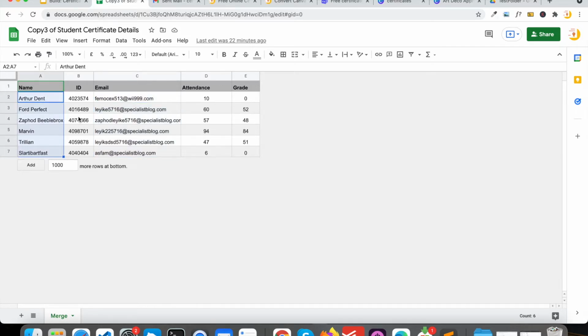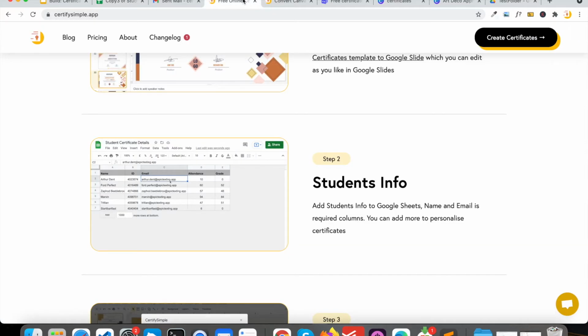If you have other personalized information, like I have attendance and grade over here, you can have as many columns and as much personalized information per student as you want. And we will be able to personalize all of the certificates according to the information in this Google Sheet. So that was the second step.